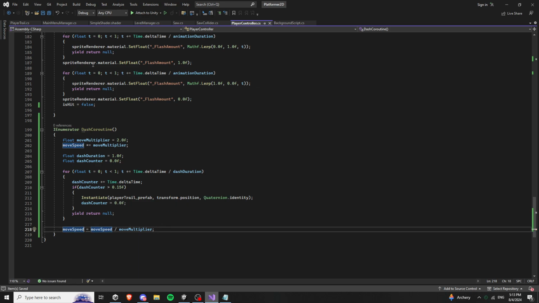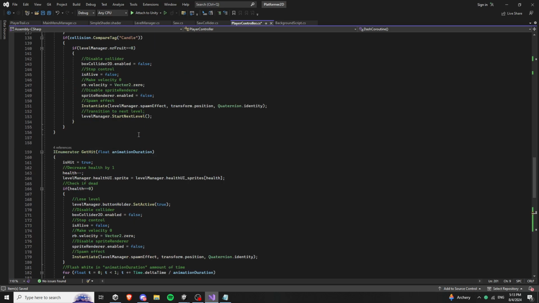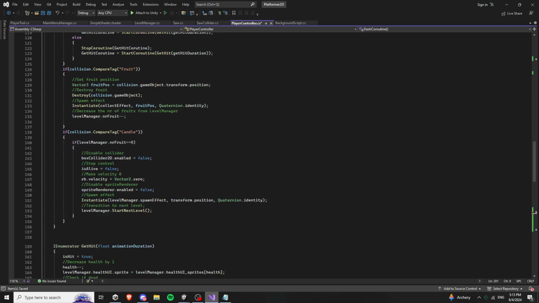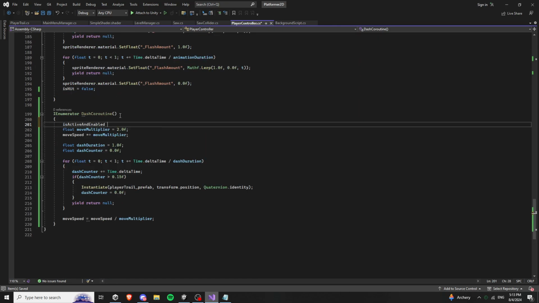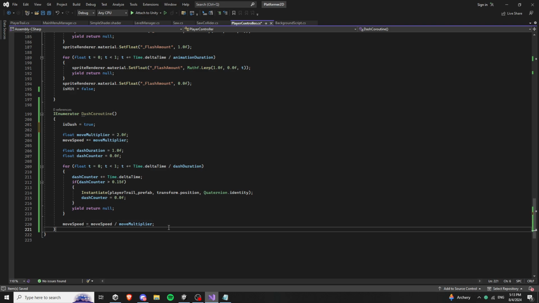And also in the beginning of the coroutine we say isDash is true, and at the end it's false. We do this to not have multiple dash coroutines at the same time.